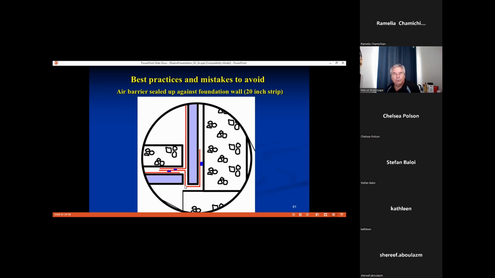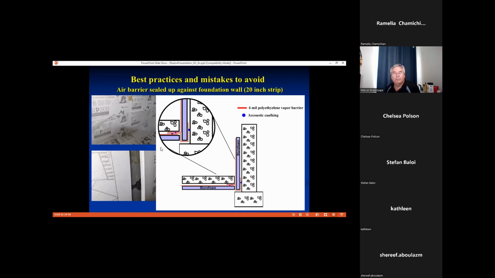Another option might be to actually seal it on top of the footing. That's another option too. So again, you can see here they actually have a bead of acoustic caulking on the wall behind the panels. And that's what they did. They just tacked it temporarily on the wall. They did their styrofoam on the floor, vapor barrier on the floor, and then they overlap all the different vapor barriers at that point.